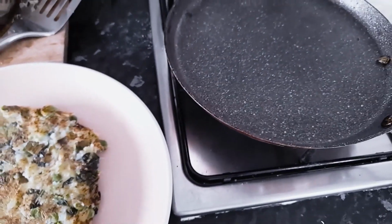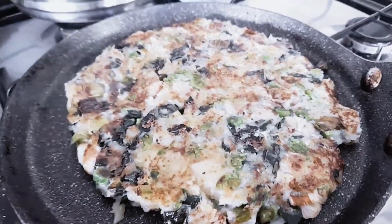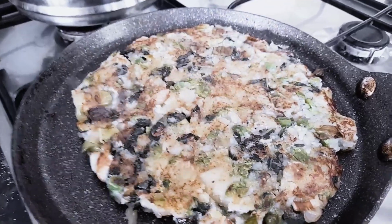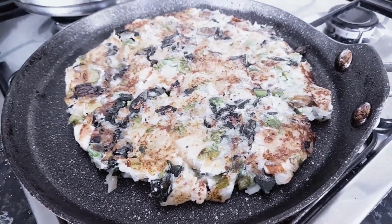How I like to cook it is I tip it out when you've cooked one side onto a plate and then put it back into the pan. So it's now back in the pan, and it won't be long before we hear the familiar squeaking. We're going to dry it out on the bottom and brown it. We'll brown it more on the bottom than it is on the top.